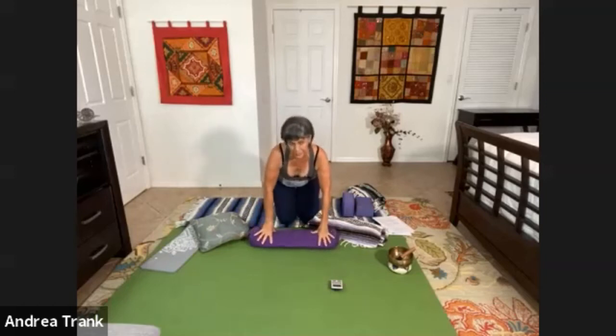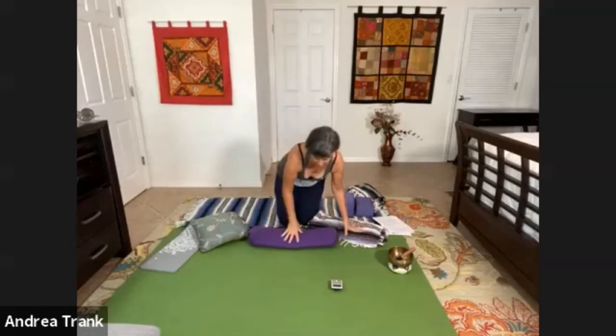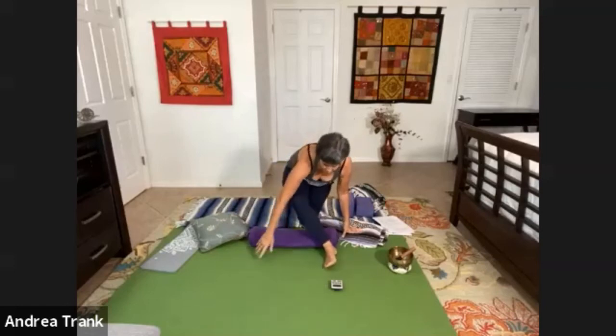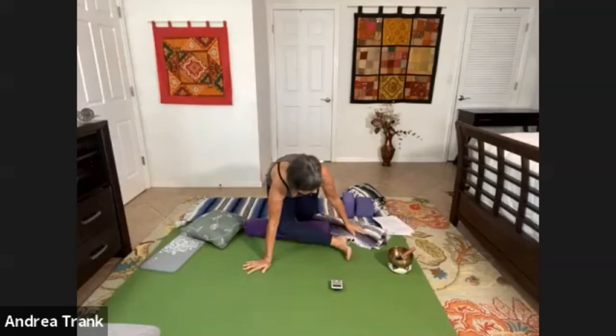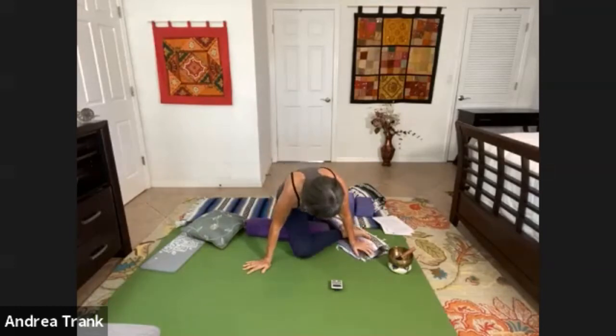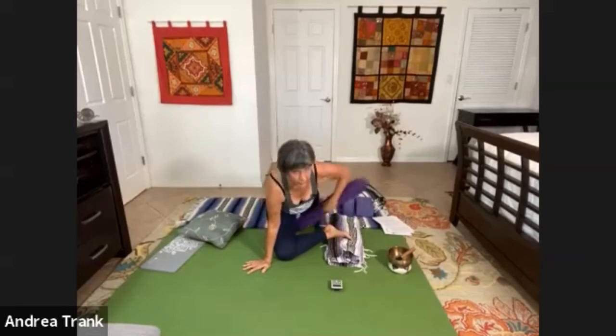You could get into it from a downward facing dog. I'm drawing my right foot across my body like this. You see where this cushion is — it's under my butt and I'm sitting on it. This is an upward pigeon or upward swan. If you're already saying this is a crazy pose I can't do, bend the back leg. You can do this pose with a bent back leg if you do not want to have that leg straight.